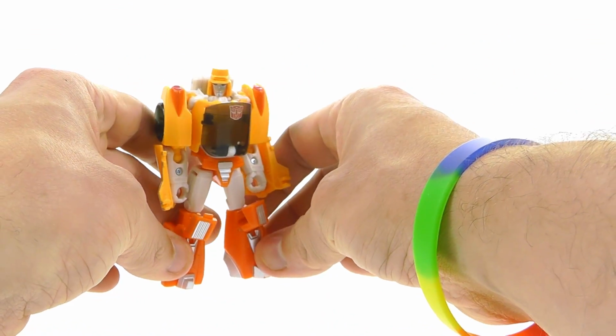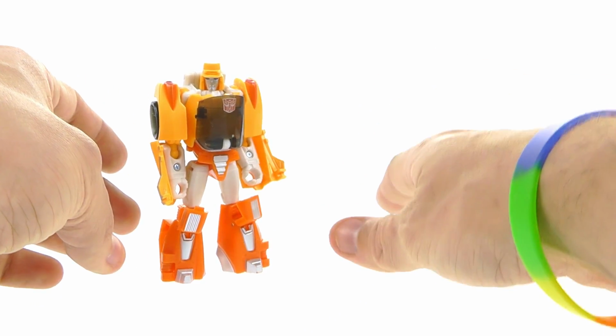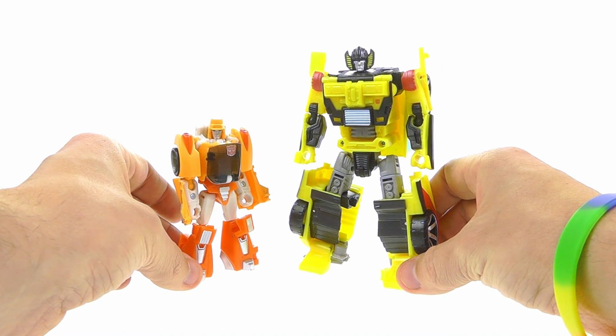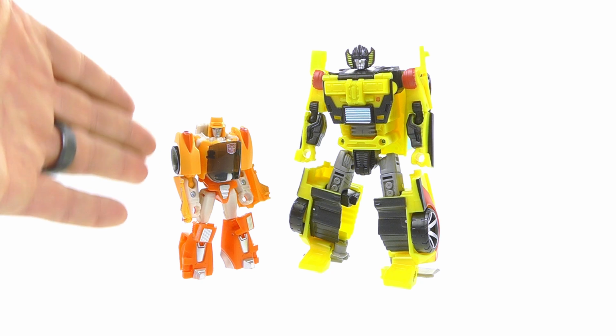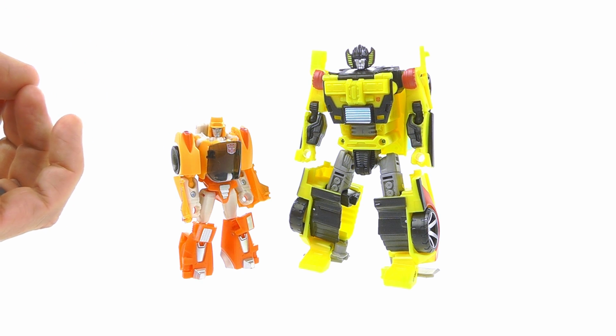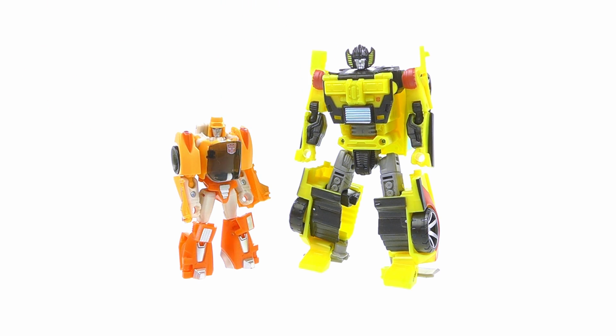So setting him right there, just getting him balanced. He does have a hard time balancing sometimes. But again, remember, my table is actually rounded. For comparison, here he is next to the Combiner Wars Sunstreaker. Because Wheelie was a smaller character, he fits perfectly as a legend scale. And I think compared to other scale figures, this is a great representation.